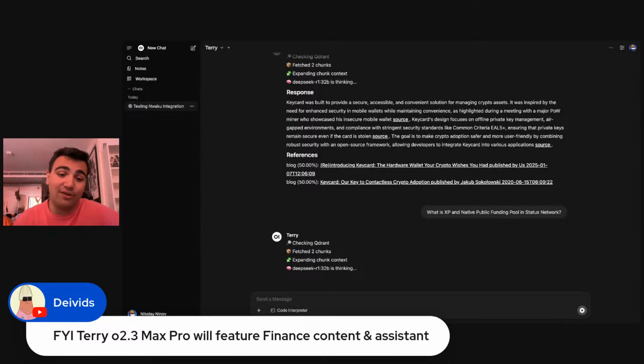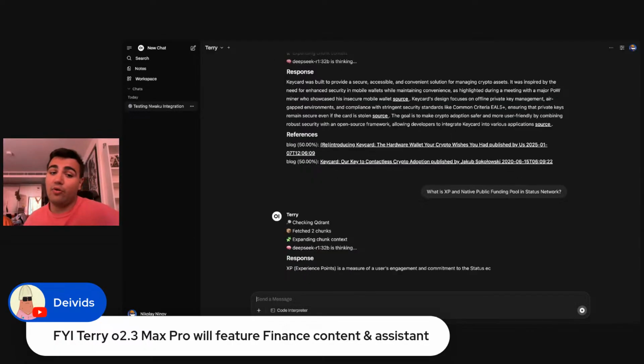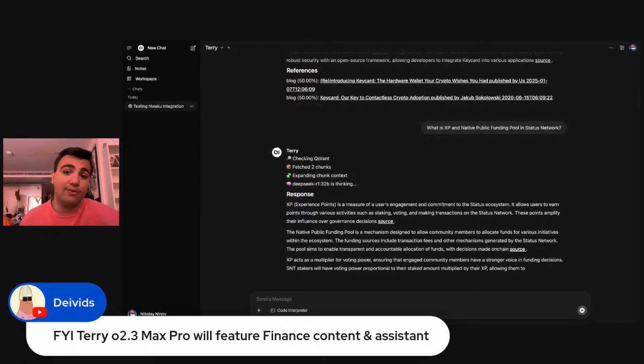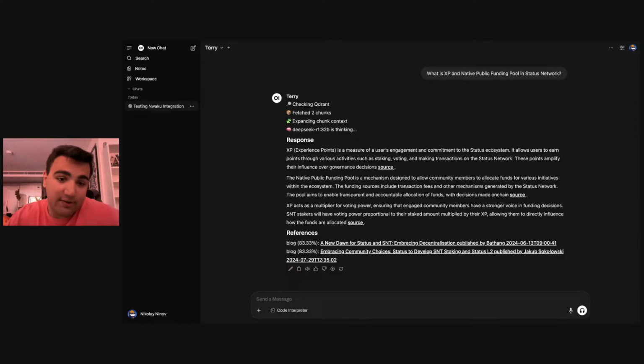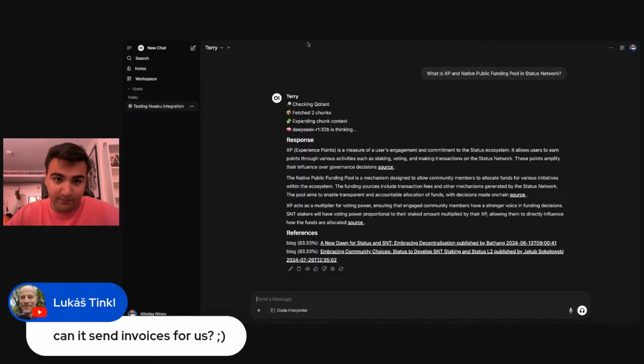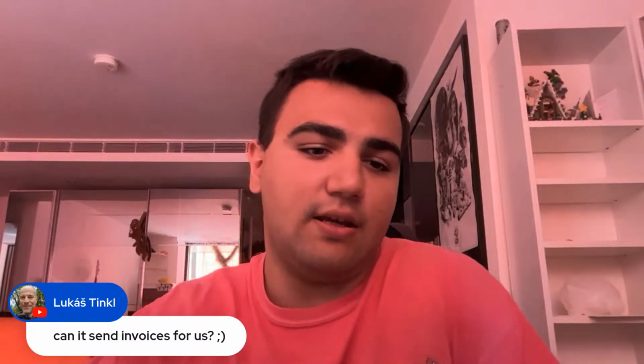Obviously, we can always drop the model down, make it smaller, but that won't give you as accurate an answer as it would with a slightly bigger model. So it is still something to compensate. If you focus on speed, then you're going to lose a bit of accuracy. So here's a demo of what Terry is. And let's go back to the presentation.